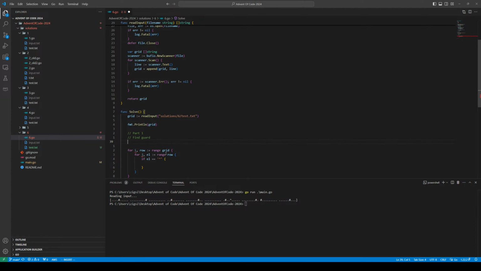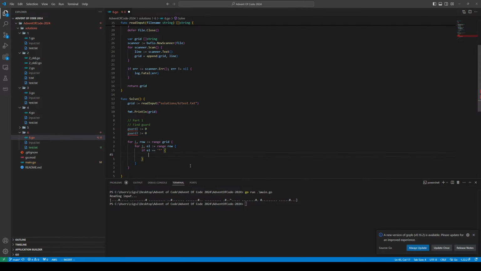So let's do guard I equals 0 and guard J equals 0.